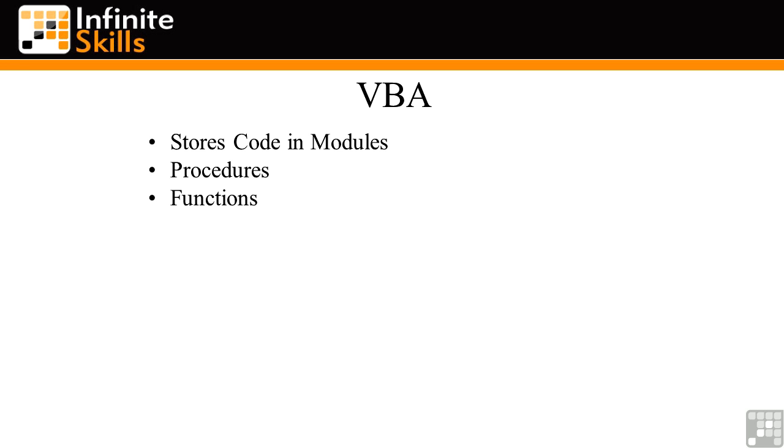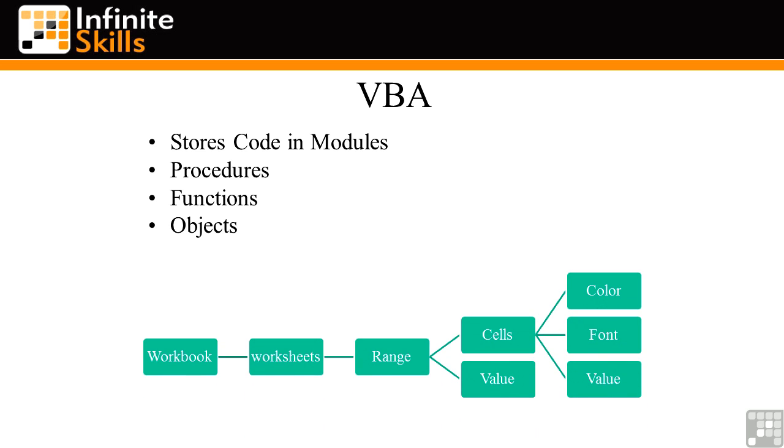Now, you will use functions already if you're using Excel. There are thousands of built-in functions in Excel. This effectively allows you to create functions that you can use in your VBA. Now, the Visual Basic manipulates objects. Everything in Excel is broken down into objects and sub-objects and collections of objects and properties of objects. So you can see it's fairly logical.